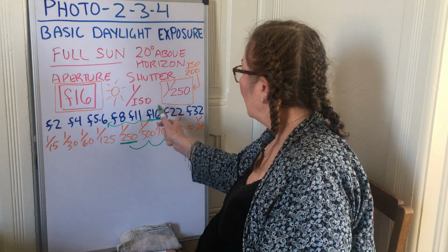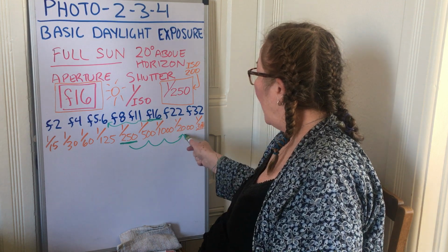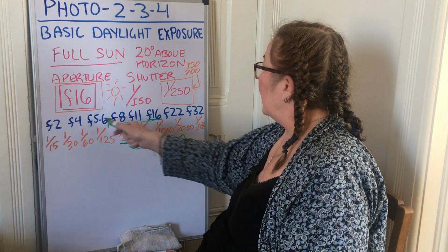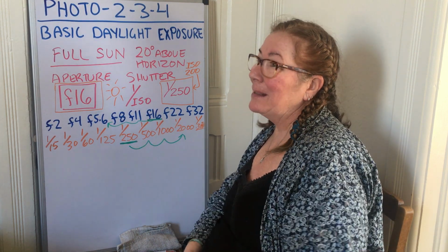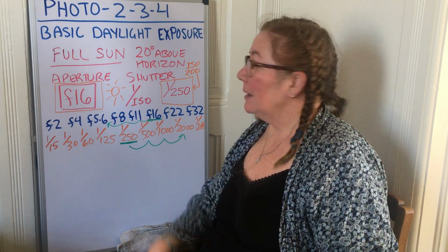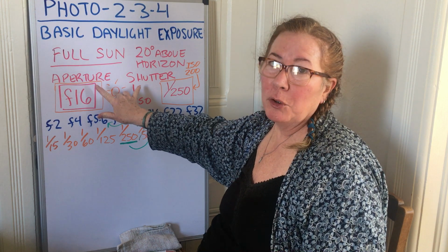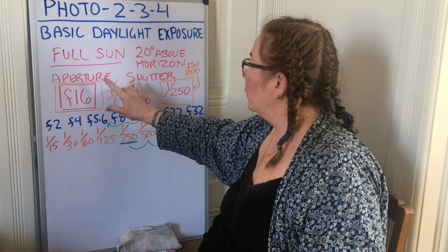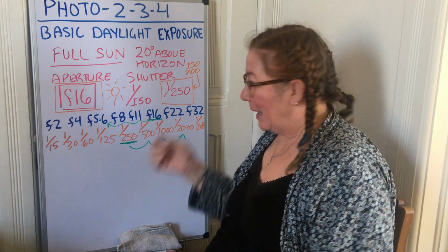So I'm starting off with the correct exposure, but the equivalent exposure can be had just by balancing out. That's that reciprocity that we talk about in beginning photo, right? That the aperture and the shutter have a reciprocal relationship. So if you change one, you've got to change the other in order to keep that same exposure, right?